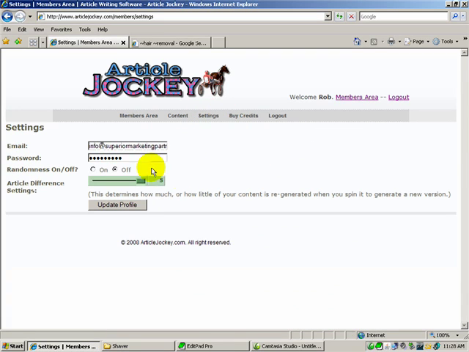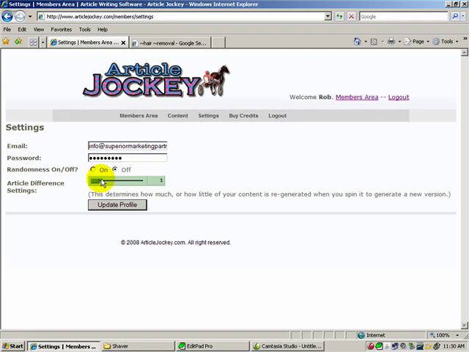On the settings screen here, there's a little slider that goes from 1 to 5, 5 being the most different and 1 being the least different, so you can change how different your article is. If you don't want to change it too much, you can slide this all the way to 1. Then there's a randomness on and off setting, and between these two settings of randomness and your article difference, you can get different results. If it's going to replace 3 words, maybe it picks a random 2 or 3 words. So it's just a way to make it more random.